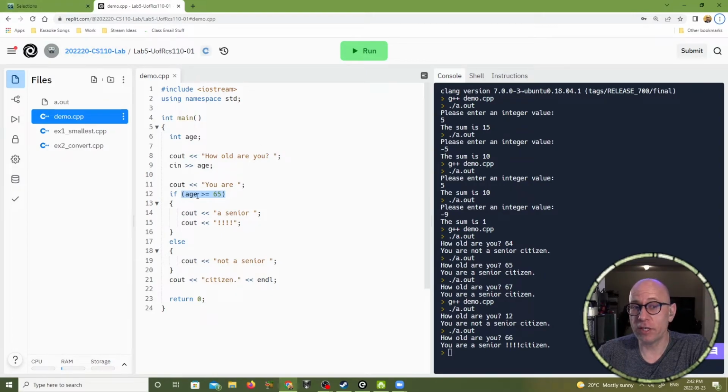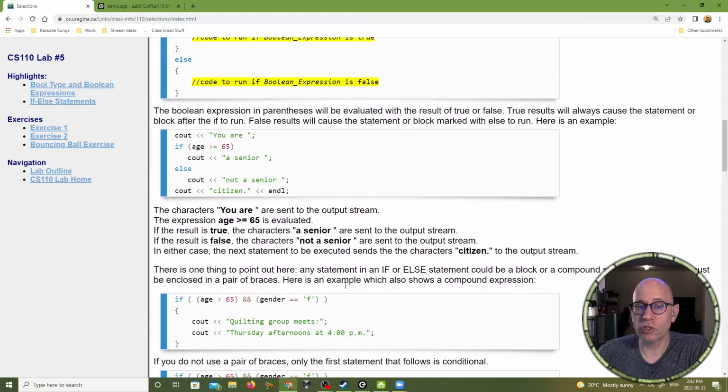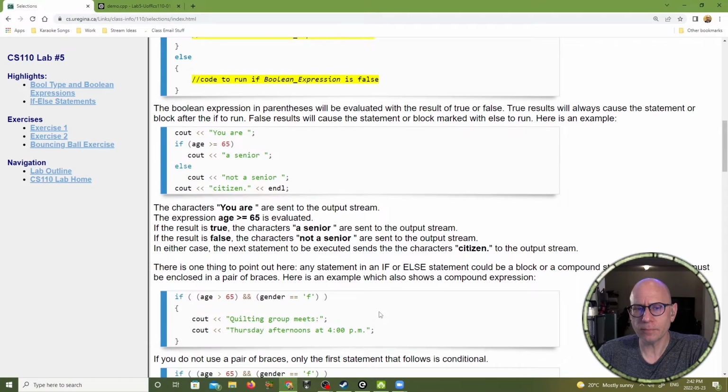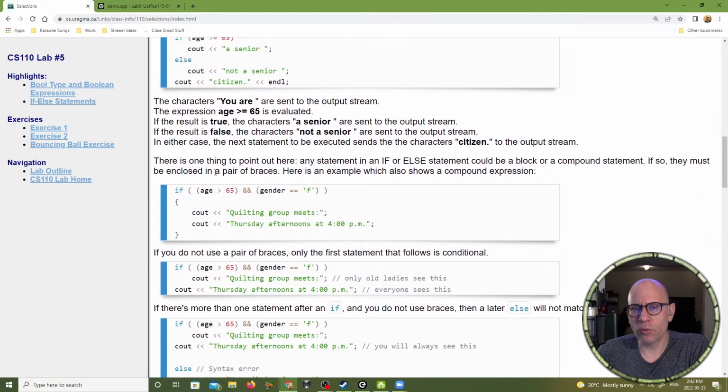So constructing a correct Boolean expression is important to make sure you get the right path through your code. Any if can have an if-else or an if put inside of it. Any else can also have an if-else put inside of it. And our later examples will show that that can be done. I am not going to run these examples here. These are just more examples of combining things using and.